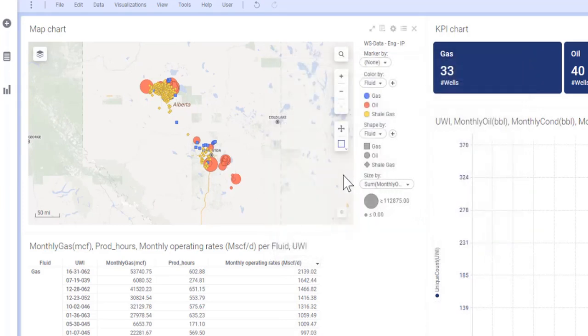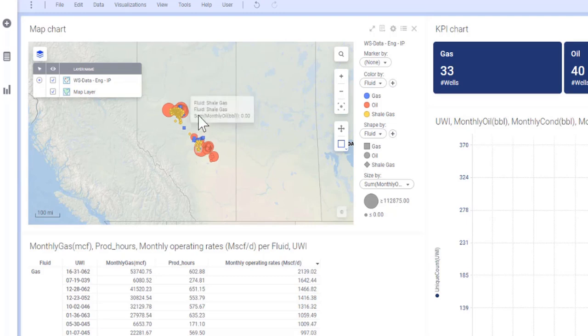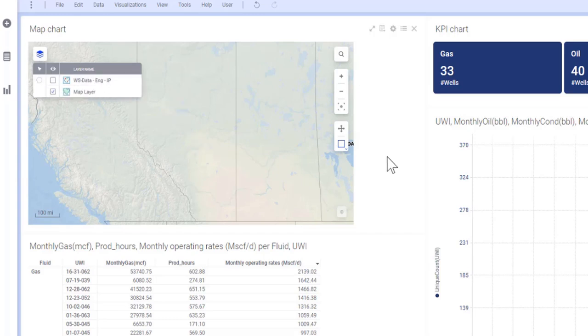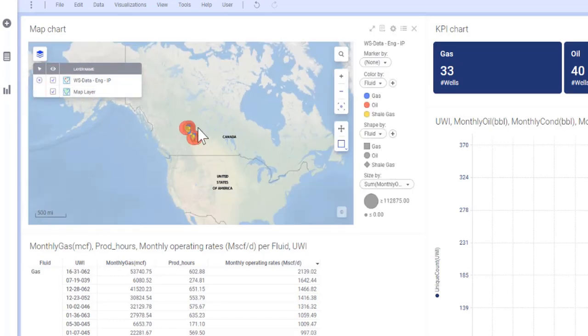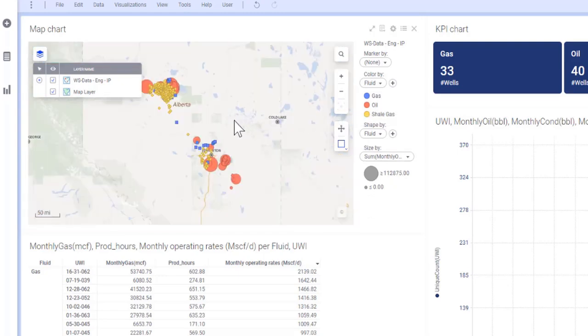Okay, so in this specific case, I can click on the top left and see that I only have two map layers. One is the default map layer that you see here. This is like a Google map layer, and the other one is the marker layer that is bringing the latitude and the longitude of the wells from the table. So if I uncheck this, I won't see anything more than a regular map. But if I check this, I will add my data, where I can actually zoom to filter items and see the area of interest in this case.